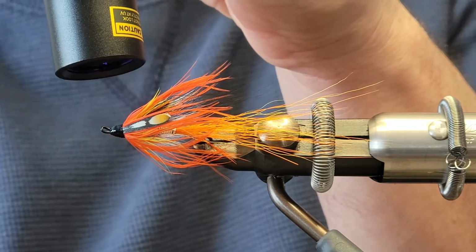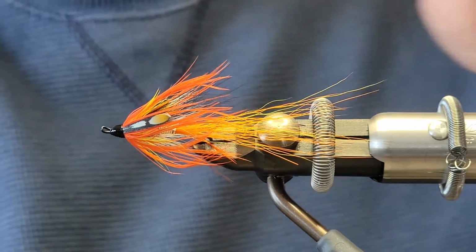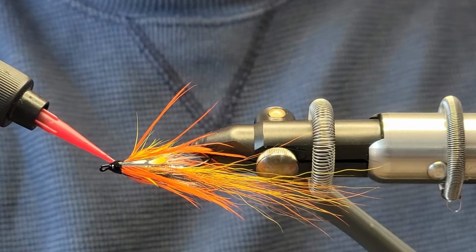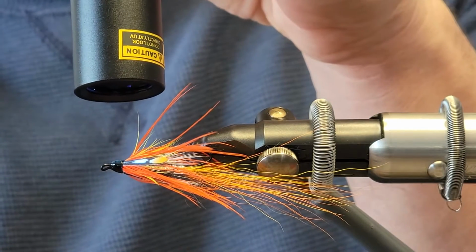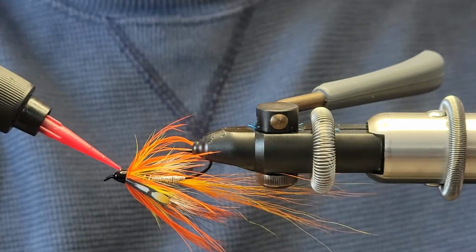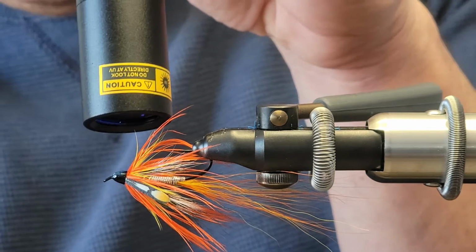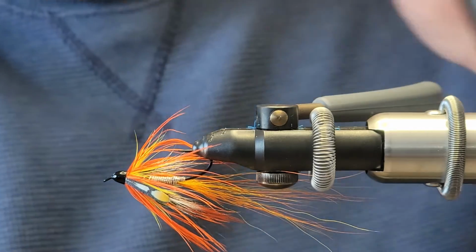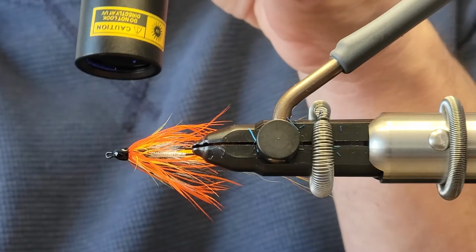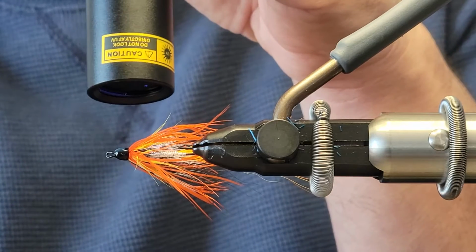Now you can always change up these colors in the tail and in the hackle and just make your own variation, or as a lot of tyers like to call variants. Pretty well just a change in the hackle or the body material. You can make this with a red head, which is pretty nice, and just experiment with different colors. It's pretty well imitating a nice little shrimp, but it can also imitate some sort of bait fish and or just attractant as far as the streamer goes. Swinging it or stripping it in, even dead drifting this at times.